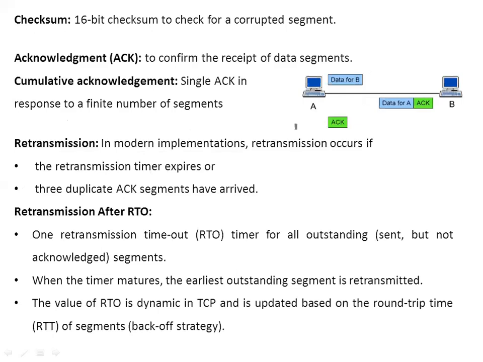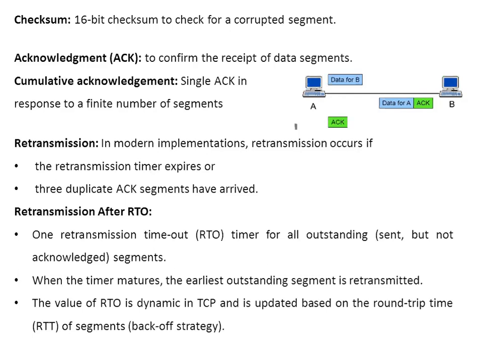Now we are going to see some of the error control tools in detail. The first one is checksum. We had seen in the TCP header that TCP uses a 16-bit checksum to detect errors. So the sender calculates the 16-bit checksum and the receiver verifies the segment it is receiving using the 16-bit checksum to check whether the segment suffered from any kind of error or not.